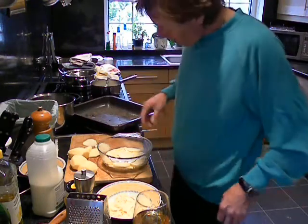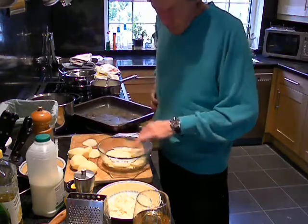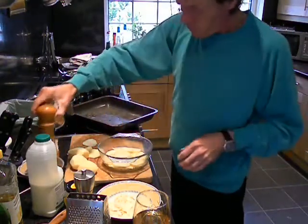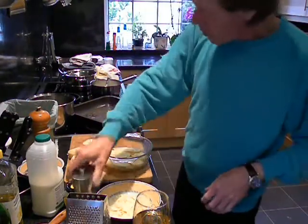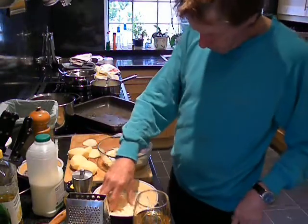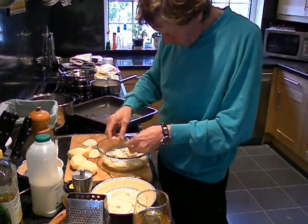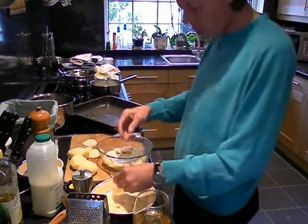That was a bit thick. Okay. Again. A bit of pepper, a bit of salt. A bit more onion, a bit more cheese. Because the cheese will all melt down in the final dish and sort of redistribute itself through the cream.